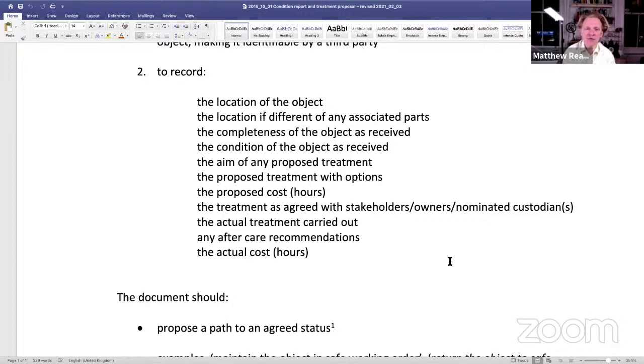Completeness of the object as received, right? It's just really one important point. Well, actually, sorry, there's never just one point. There's a couple of points here. You must cover yourself as a practitioner. I'm self-employed. Whether you work for an institution or whether you're self-employed, you must make sure that your audit trail is reasonably sound or sound.